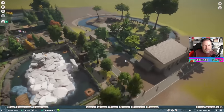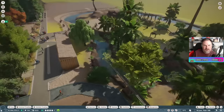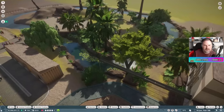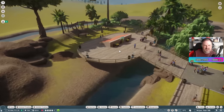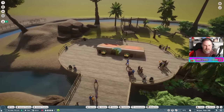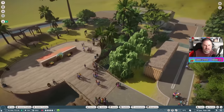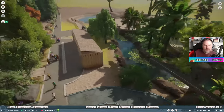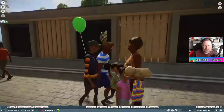Nice. Look, I played a little bit this morning while I was waiting for Triforce to start and some other stuff. I got rid of this area over here because I hated it. I just moved two of the seating places over here instead. I think this will be fine for now. We can change it around if we need to as well. And then I just was decorating around here. Oh, and I started putting together some stuff for some more exhibits.